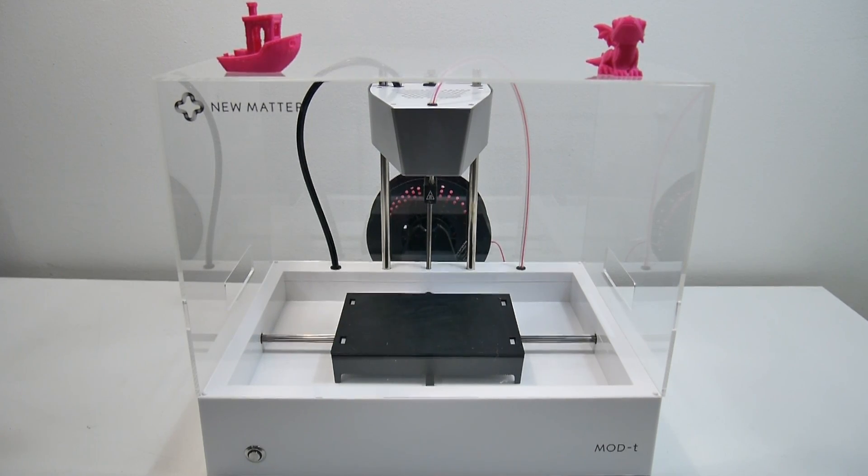I really appreciate you guys watching. I will leave links to the New Matter store down below so you can go check out what they got. I don't make any money if you buy one. This is my third 3D printer. I have an Anet A8, a TiVo Black Widow. And to tell you the truth, I love printing on this because all I got to do is hit the print button and go. There's no adjustment at all. And I love to tinker, but sometimes it gets really annoying print after print failing on like the Anet or the Black Widow, something like that. You have to do a lot of adjustments to get it to print perfectly. This thing pretty much comes out of the box printing very well.